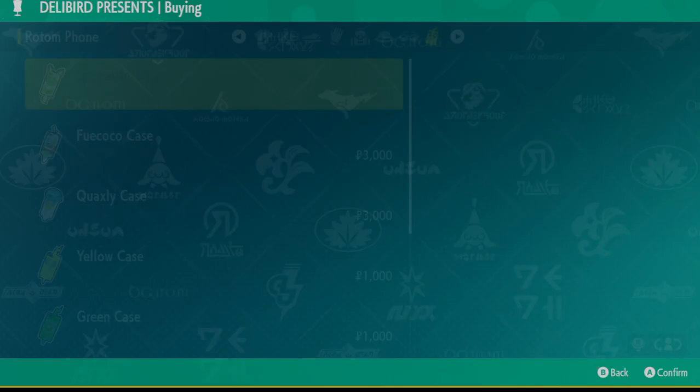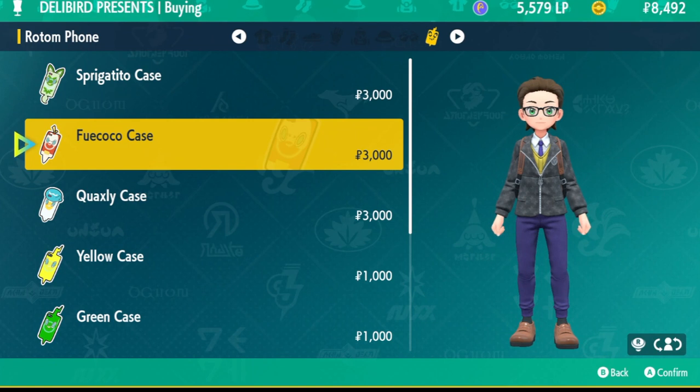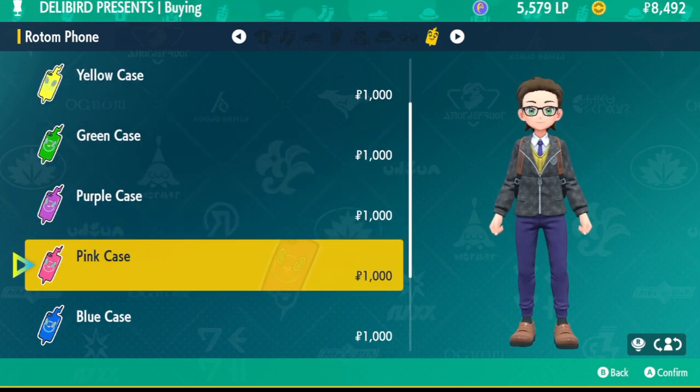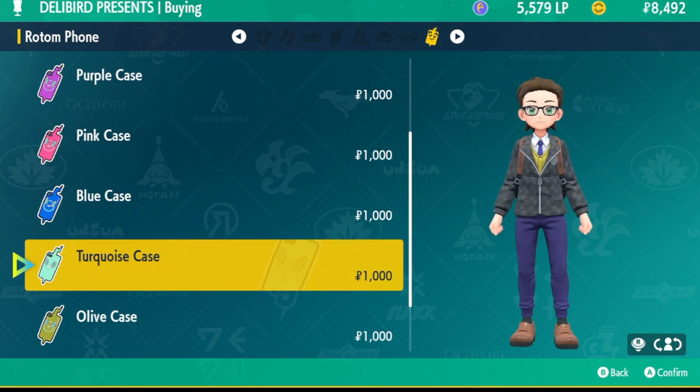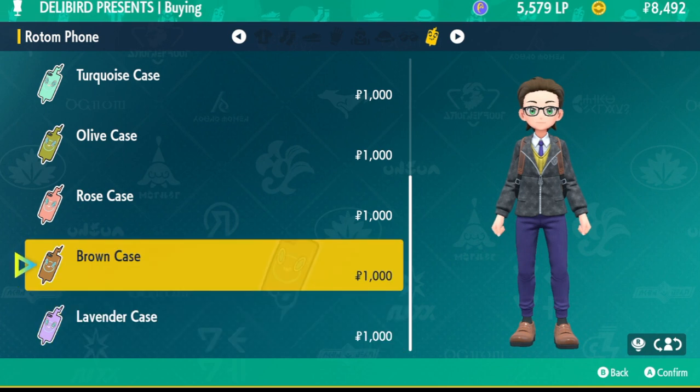Rotom phone cases. Yeah, we're gonna have a look at these. The Sprigatito case, the Fuecoco case, the Quaxley case, the yellow case, the green case, purple case, pink case, blue case, turquoise case, olive case, rose case, brown case, and lavender case.